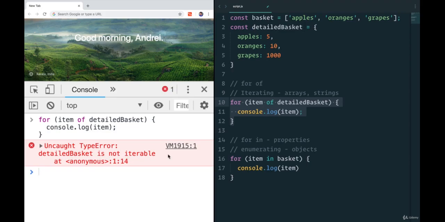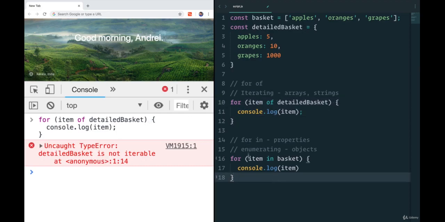And why is that? Well, we know that, right? I said that in JavaScript, we have arrays and strings that are iterable. And objects, in most of the cases, are not iterable. You see, the for of loop doesn't work with objects because simply the JavaScript language needs to provide this property that is called iterable. And this property is only given by arrays and strings. And because for of loops only work with iterables, it's going to give us this error.